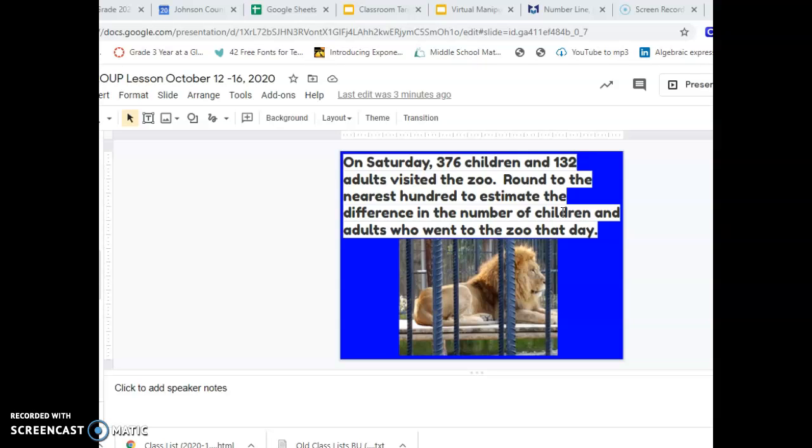Now, when we're subtracting these, you can count up, or you already kind of know by counting that it takes 3 hops to get to 400 from 100. So we know that our answer is going to be 300 in this case. There was about 300 more children that attended the zoo than adults. So remember, you're going to write that in a sentence, restating that question and telling the amount of children that visited the zoo more than the adults. So you're going to put that in that sentence form.